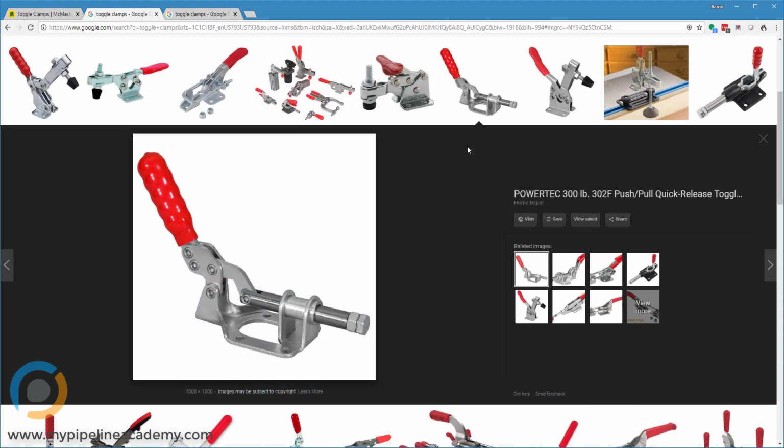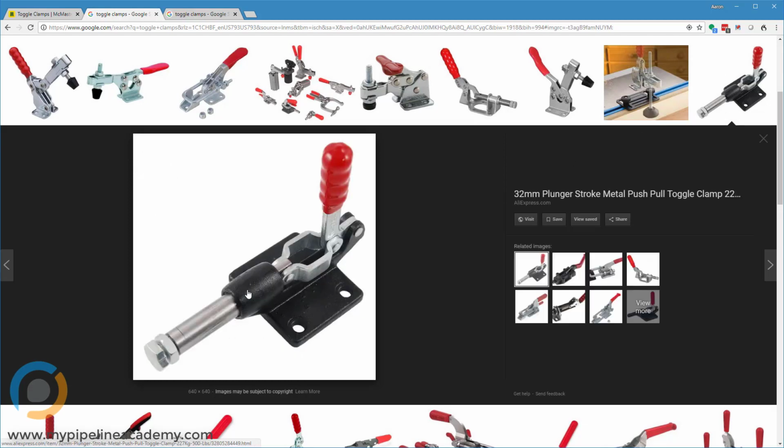One more thing to mention in regards to toggle clamps is what we've been talking about so far are toggle clamps that hold something down. There is another type of toggle clamp called a linear toggle clamp, and that's what's shown in this picture right here. Let's see, here's another example of a linear toggle clamp. And instead of clamping down, a linear toggle clamp has a sideways back and forth action. And these can be used to clamp things down, but they can also be used for other applications.